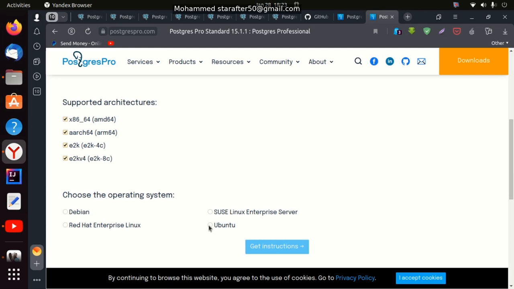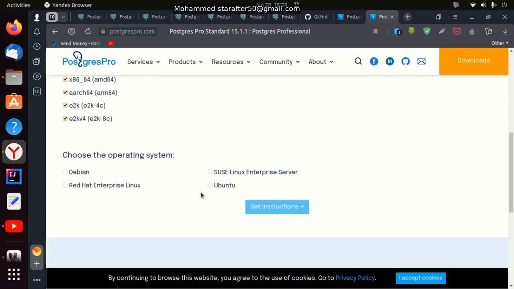I will click on Ubuntu. In your case, whichever operating system you are using, you need to select it, or go back and select your operating system, and accordingly download the exact link for that system. For now I'm using Ubuntu. I will click here, and then I will get the instructions.